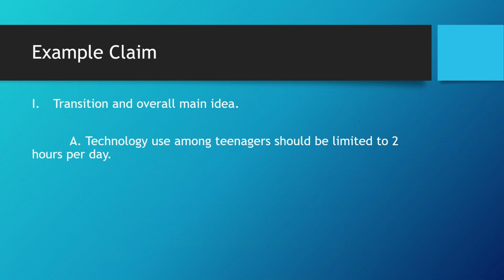And then at this A level, I have my first claim I'm going to make, which is that technology use among teenagers should be limited to 2 hours per day. I would record this somewhere in your notes so you can come back and add to it. I'm going to add my evidence, my warrant, and the rest of the Toulmin model later on. So that would be good for you to leave some space after this to add to it. I also want to say that technology use among teenagers being limited to 2 hours per day really wouldn't work right now in our work from home environment. So that's my claim.